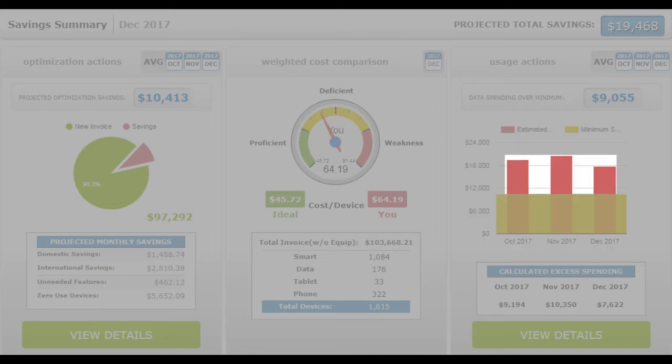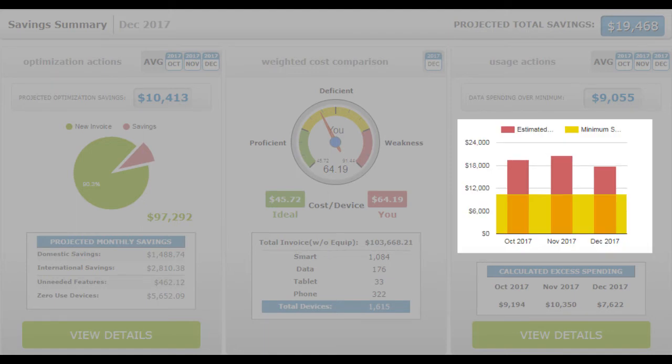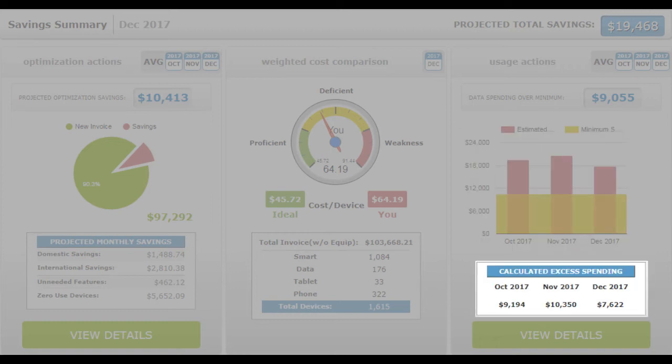By looking at the current usage over the past 3 months, we then calculate the magnitude of each month's usage above the minimum threshold. Every gigabyte the company uses above this threshold is costing the company. Using industry standard cost per gigabyte values, we can transform this excessive gigabyte usage into an actual dollar savings total. We take the average height of the excessive spending bars over the past 3 months to arrive at an average 3-month savings potential that can be achieved through tighter data usage controls.